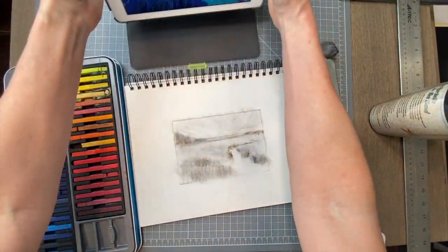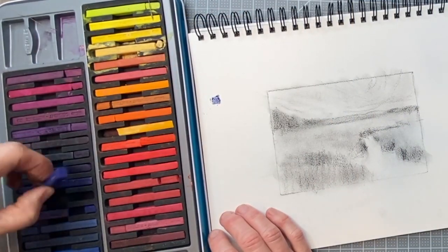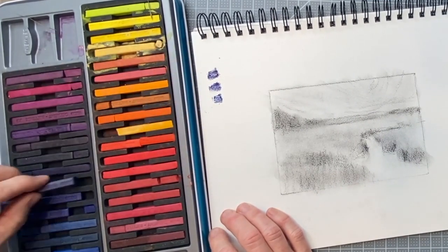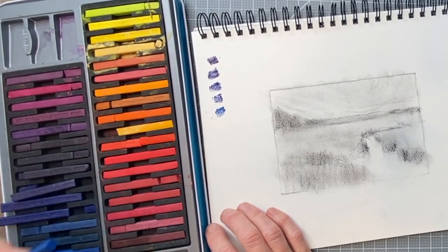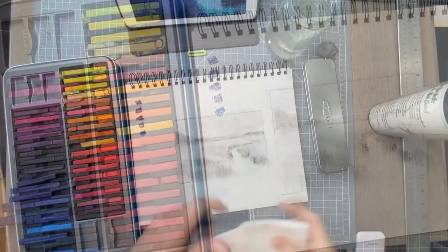All right, so here is my complimentary underpainting reference image, and these InkTense blocks are literally compressed ink. They go on similarly to crayons, and they don't look very vibrant or bold until you add water, and that's when the magic happens. And I really love using this technique as an underpainting.